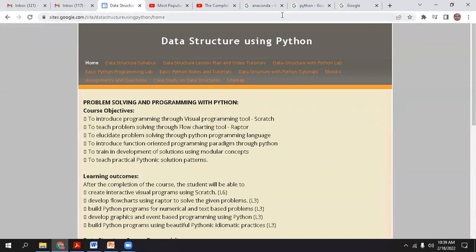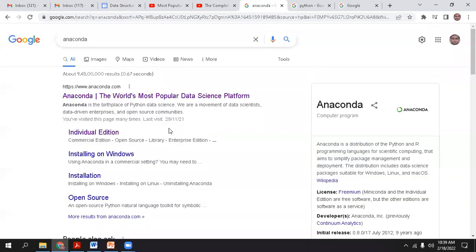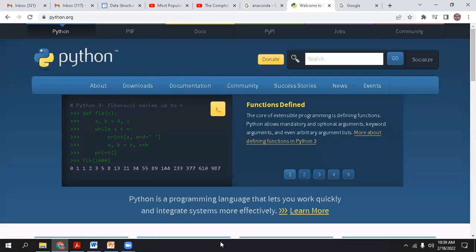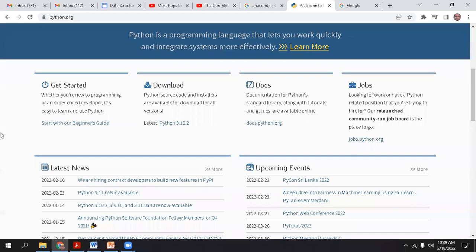Let me show you. Those who have not downloaded Python, this is how we are going to download it. I've already provided the link. The first link that I have provided is this Python link. I hope that you have received all these links in Google Classroom. From here, you are going to download the Python version. Look, the current version that you are getting is 3.10.2. Any version over 3 you can use.